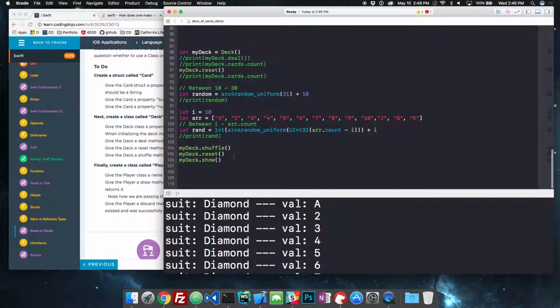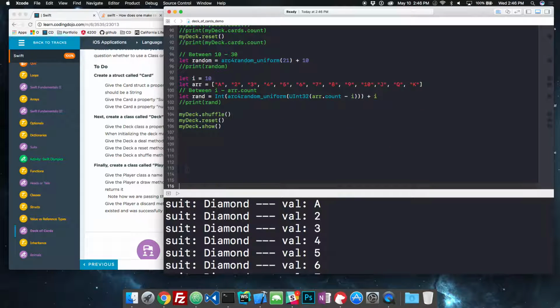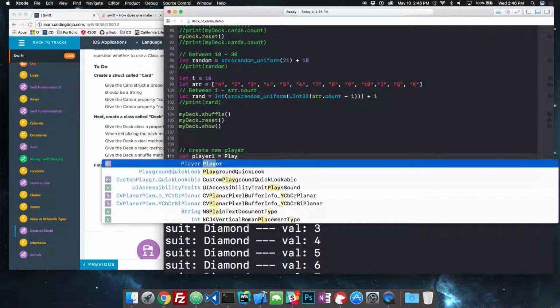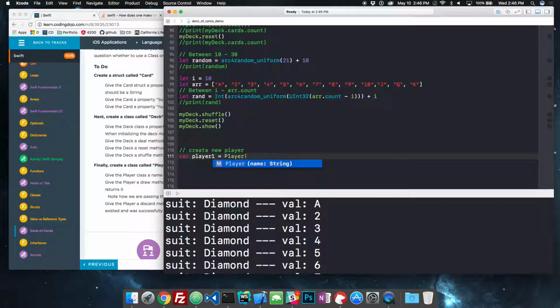So if I create a new player, I say var player1 equals Player with a name.